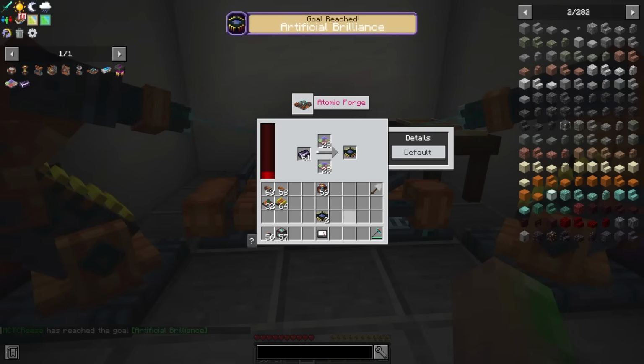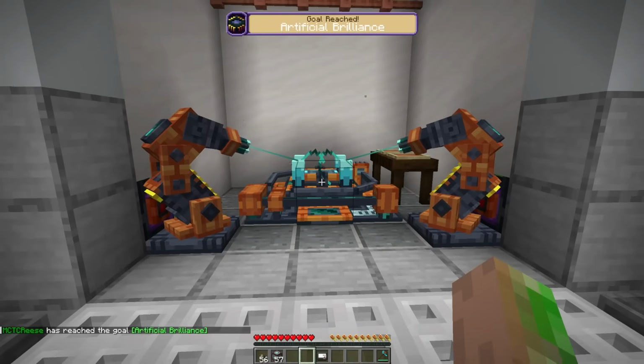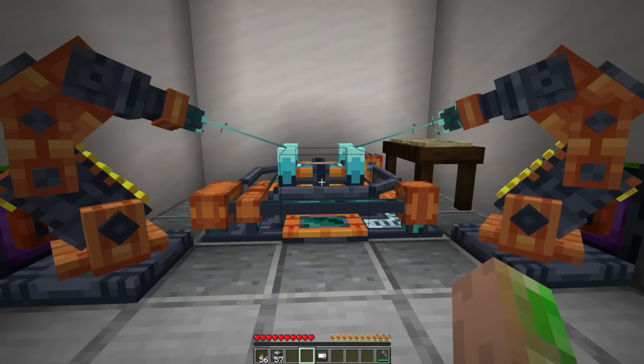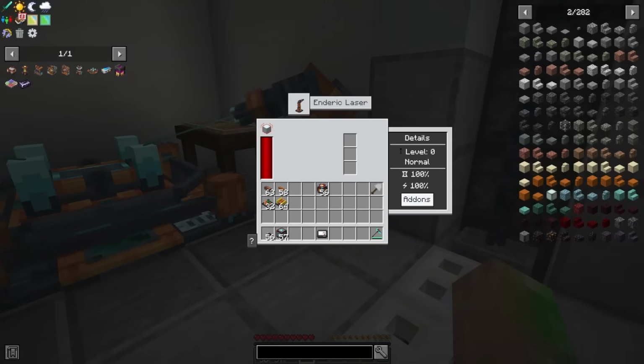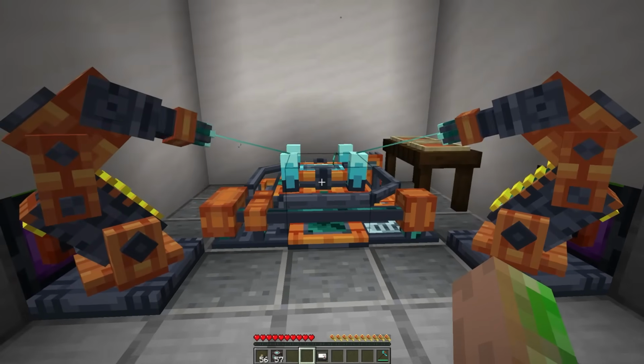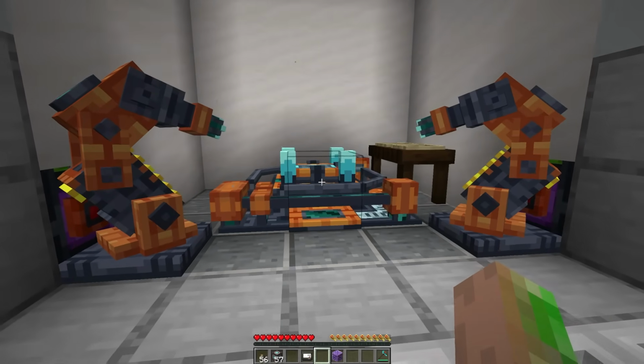The Atomic Forge does not have any add-on slots, but if you want to speed up crafting, you can either add more Enderic lasers to transfer power quicker, or use the add-on ports on the bottom of the Enderic lasers to attach speed or efficiency add-ons to the lasers, which will resultingly upgrade the atomic forge.